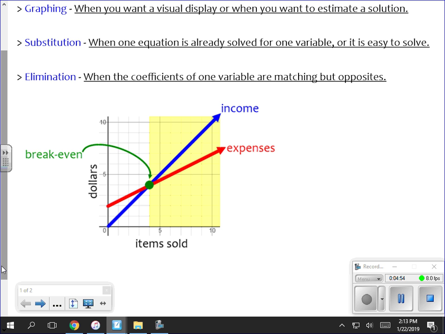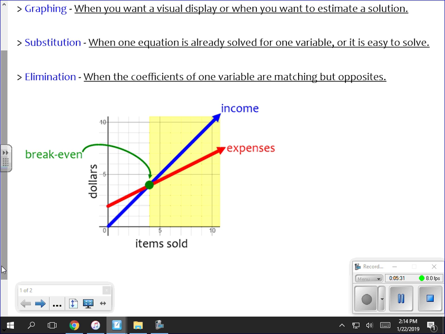Let's say you're designing cars. You're a car maker, and you come up with a new car you want to sell. And by doing market research, you figure you're going to have to sell 300,000 cars in order to break even. Well, 300,000 of one particular kind of car is an awful lot of cars. It better be really something special, and you better be able to make those 300,000 a year, and you better be able to sell them, or it would not be a good business decision to make those.